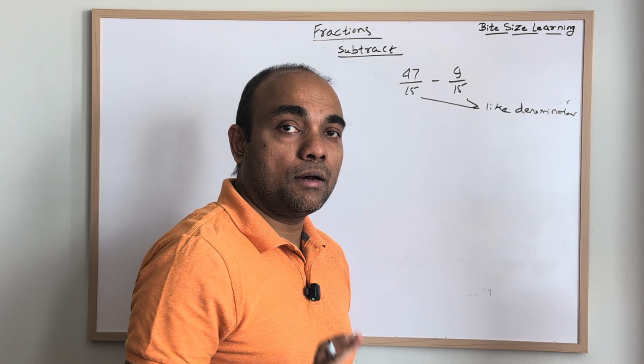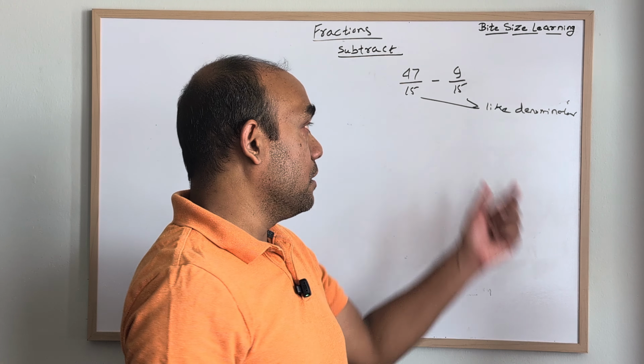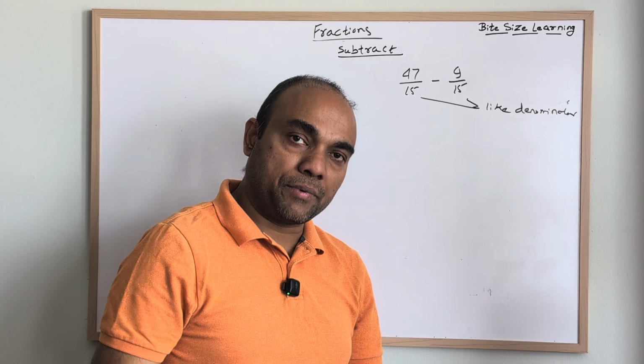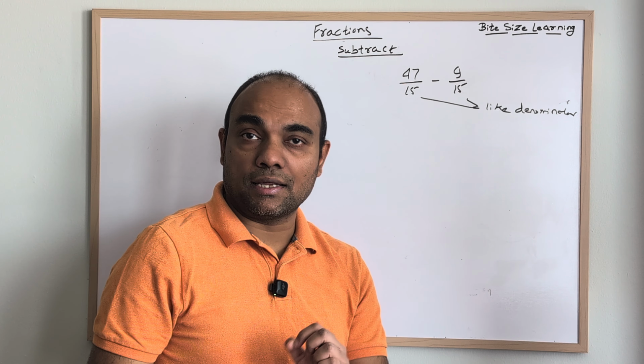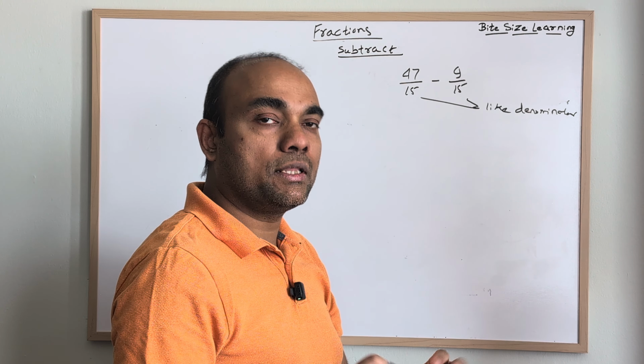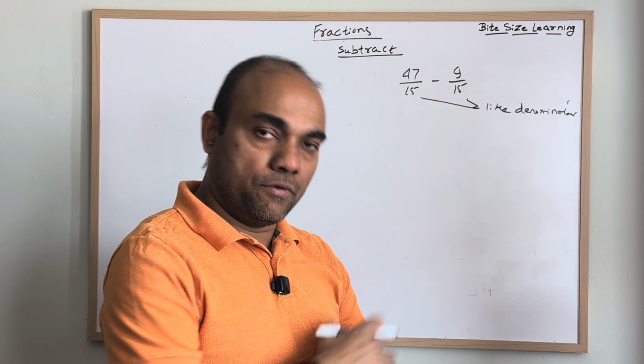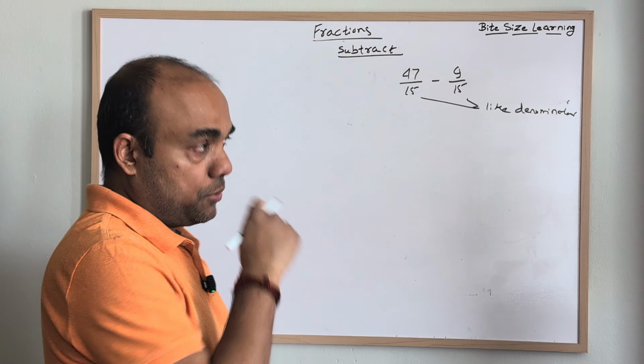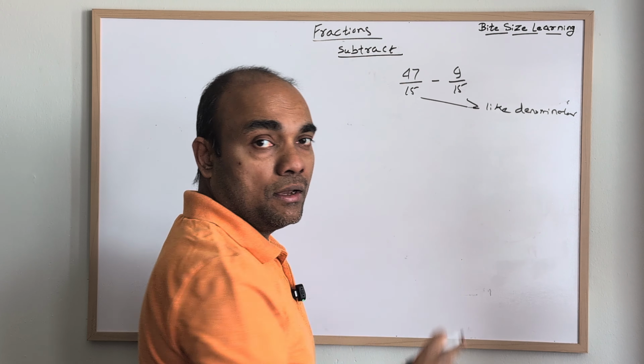So we have learned about addition of fractions. One thing you need to understand in addition and subtraction is to have a like denominator or equal denominator. If that is not the case, then you'll have to convert into that. We will learn about it. Now here you have the like denominator.